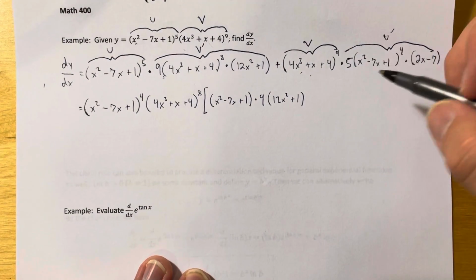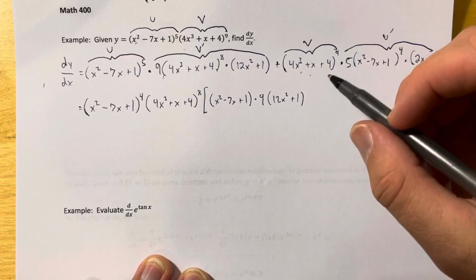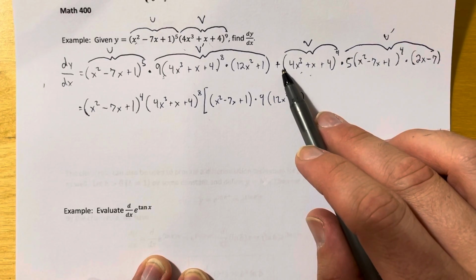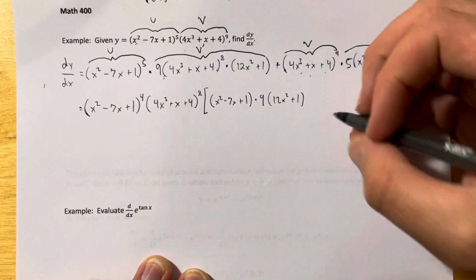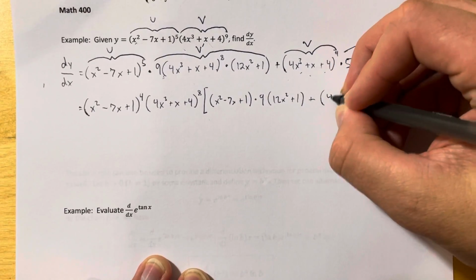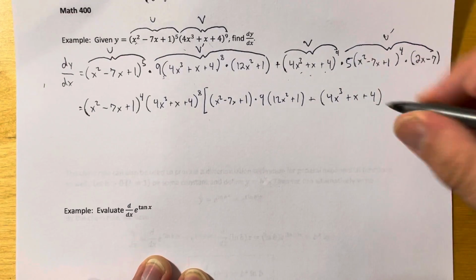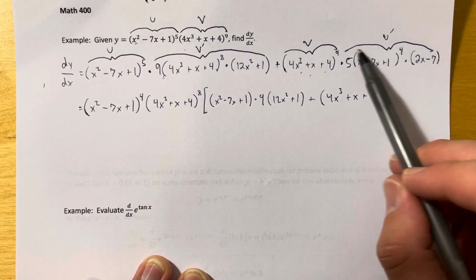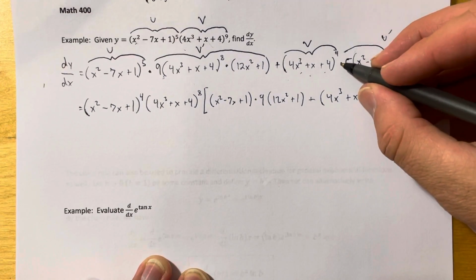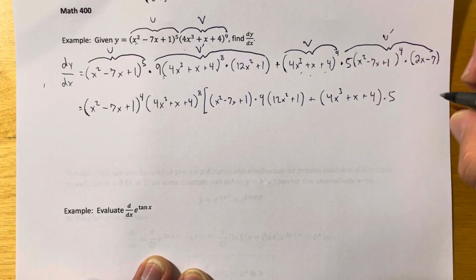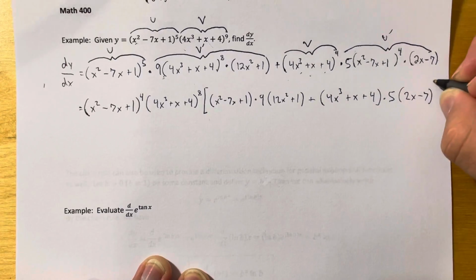Then what I'm going to do is go to this expression, see what happened. I'm going to have this guy right here, this cubic polynomial to the 9th power. I've pulled that thing to the 8th power out, so that's going to leave me with one of those, 4x cubed plus x plus 4. I have taken this entire thing in parentheses to the 4th power out, and so that leaves me with just the times 5 here, times that binomial right there, 2x minus 7.